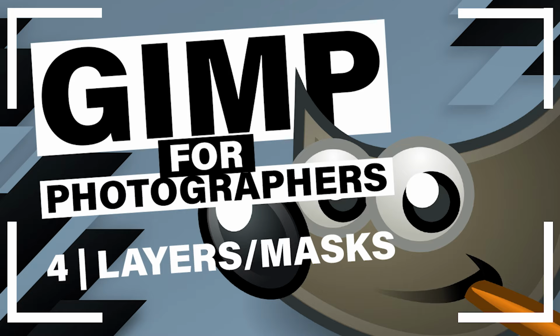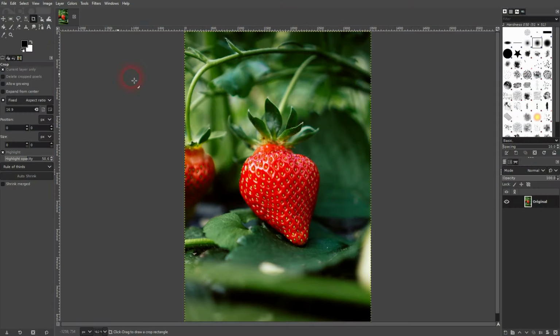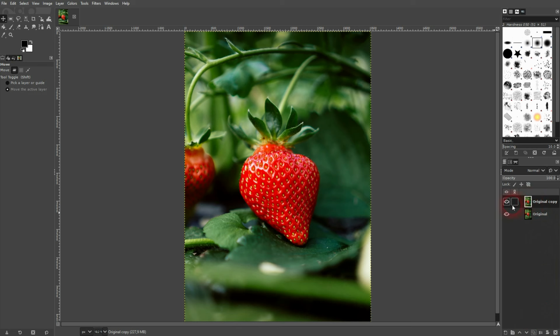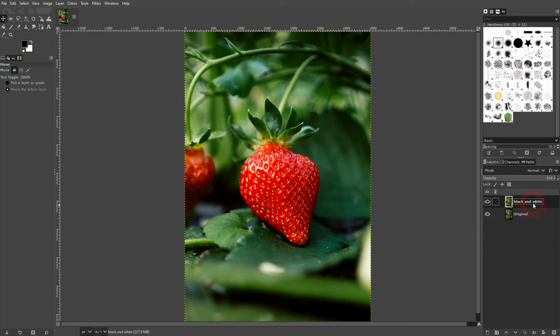You may have already seen this, but for those who haven't, most of these editing softwares use a layer structure. I've talked about this in my Gimp beginner course, so I'm only going to go quickly over this here. What that means is we will stack elements on top of one another, and we can copy, for example, our original. That's this original copy. It's a second layer. I call that black and white. And then we make this a bit bigger. You can always left click drag and make these menus expand.